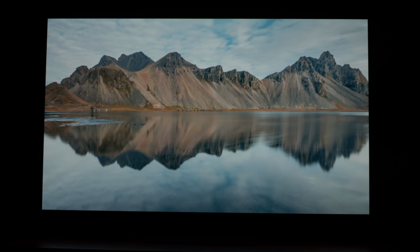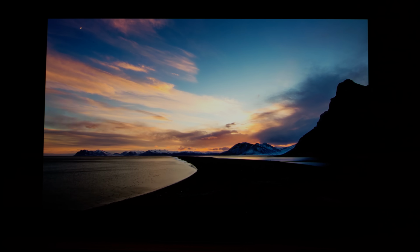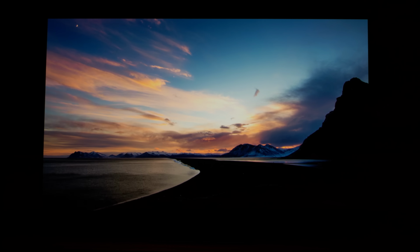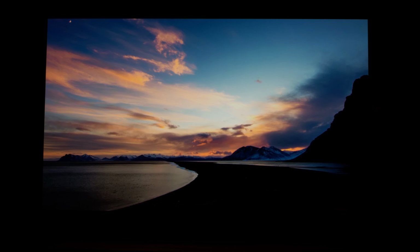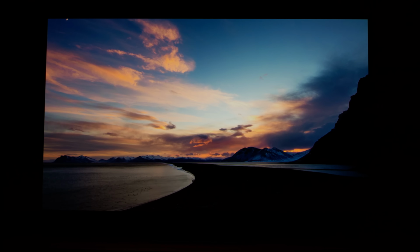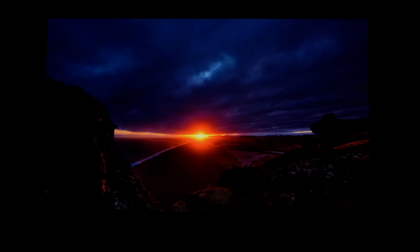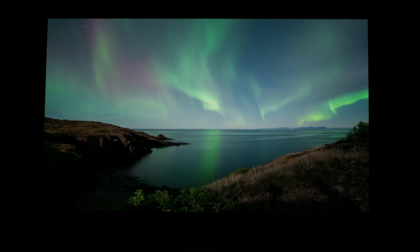I put this next to the LG QNED 90, and the contrast difference was so far away that it wasn't even funny, and the brightness difference was about the same. Like, they're almost the same brightness most of the time, and there were so many scenes where the S90D was actually brighter, and that's just because mini LED can struggle sometimes. They all have their downsides. Every TV technology has its downsides. But I'll take the downsides of something barely happening over something I would see every day.